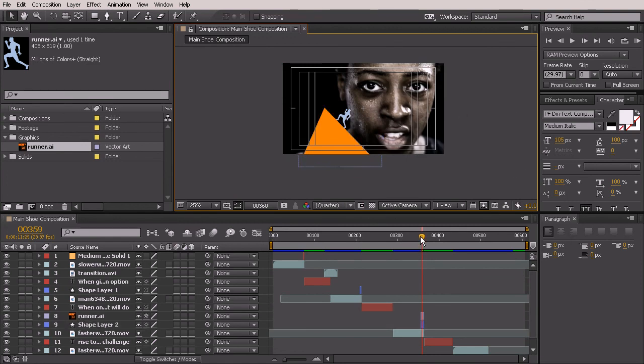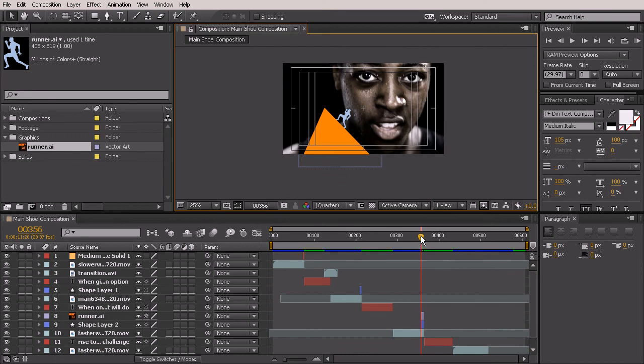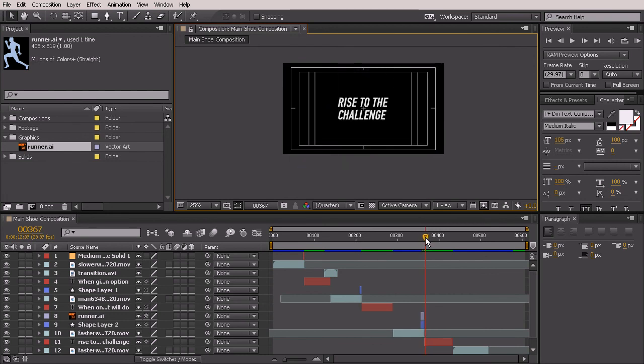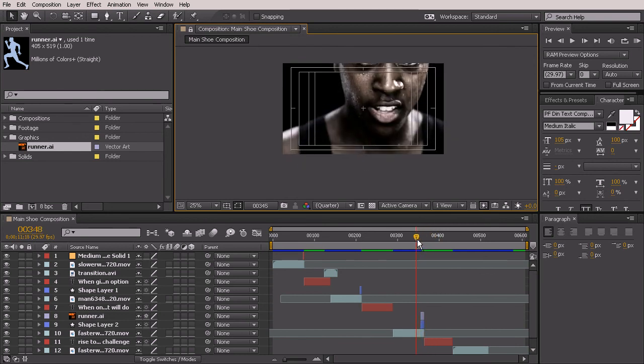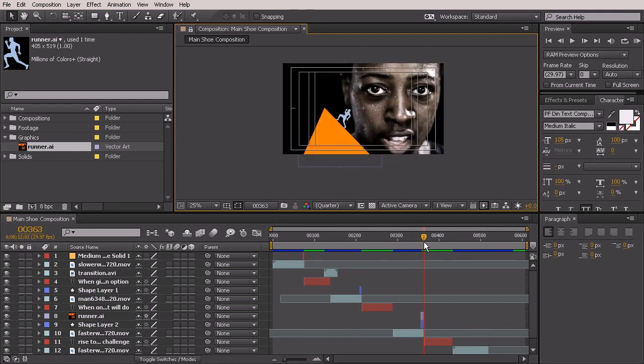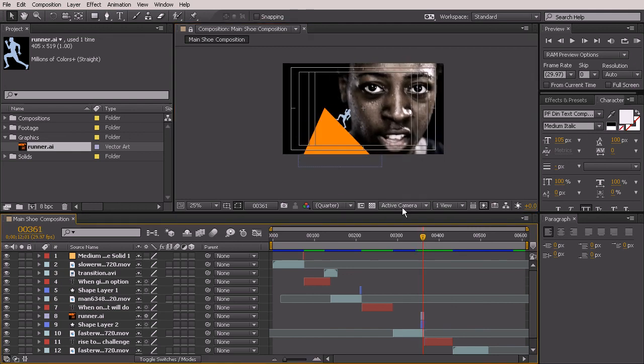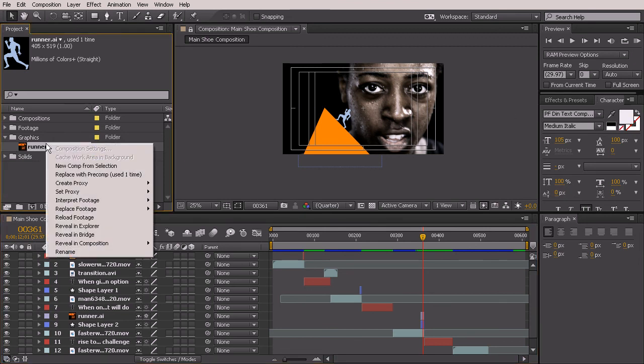And again, we've already trimmed the layer in our last lesson to be able to just last the length there. So you can change the size of something in After Effects. As you saw, we scaled him down, but you can also change it in your outside original source file. And then once you change it and save it, it's going to update here inside of After Effects either automatically or by right-clicking the source file and going to reload footage.